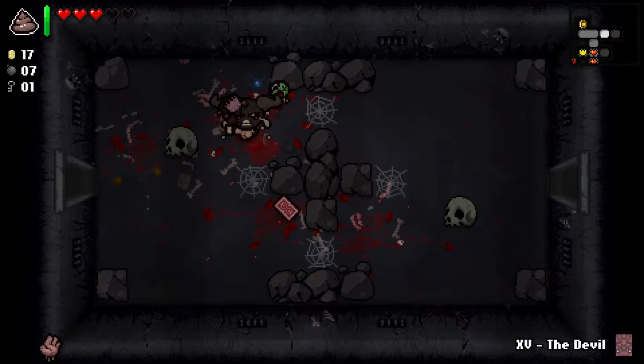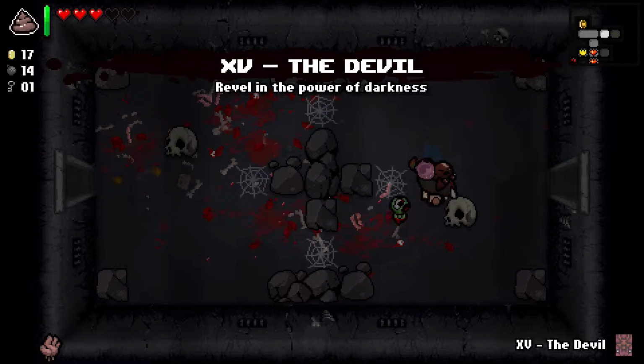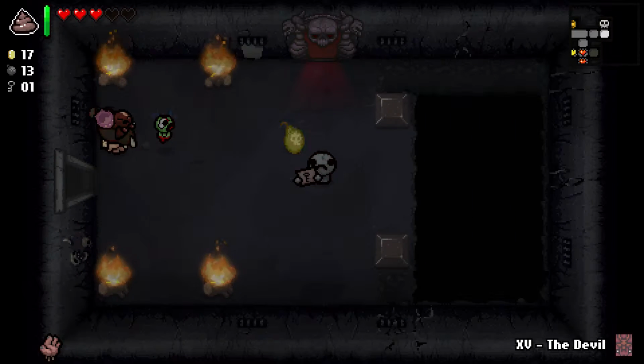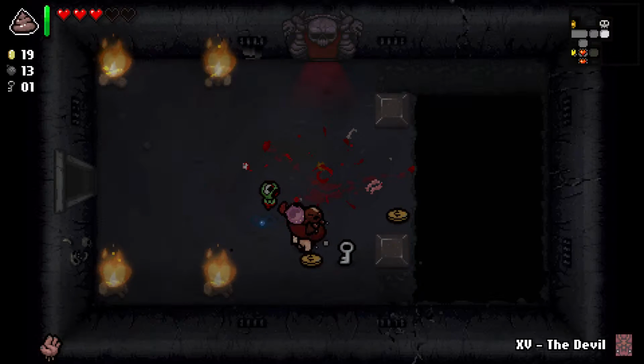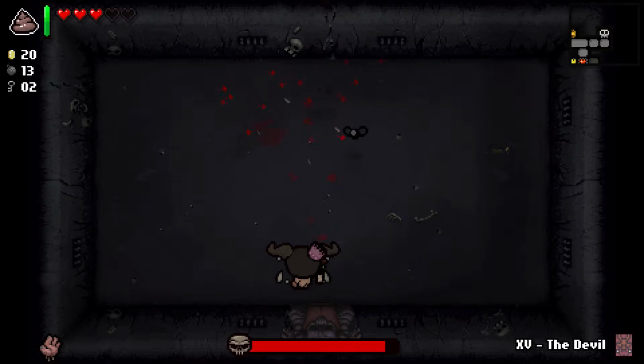Seeing how helpful this could be. 2 of clubs. Not what I was hoping for, hoping it would be a Joker card and take us to a deal with the devil. Because there are plenty of things in there that would help us a lot, and maybe Monstro 2 will drop something.